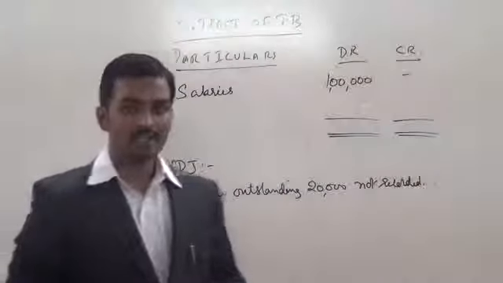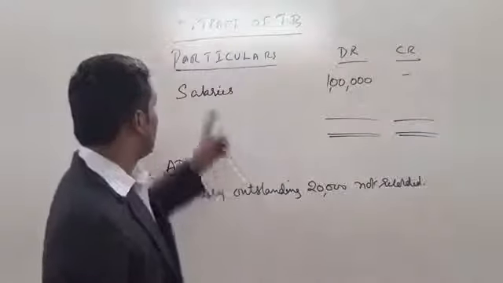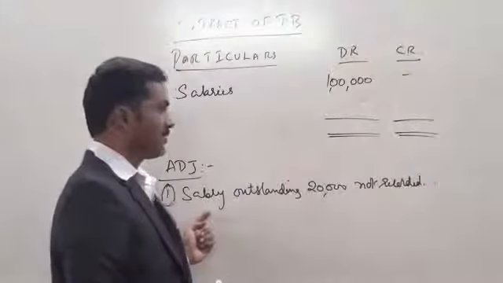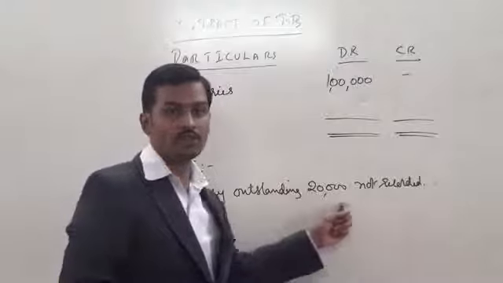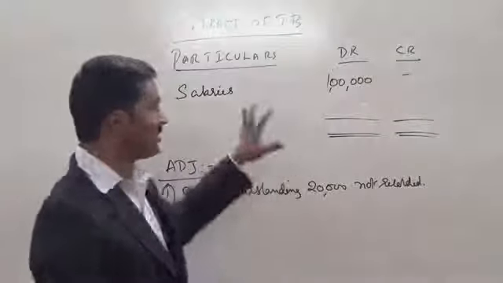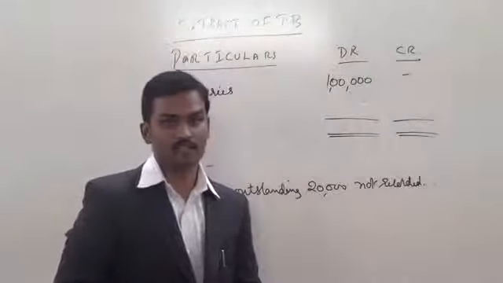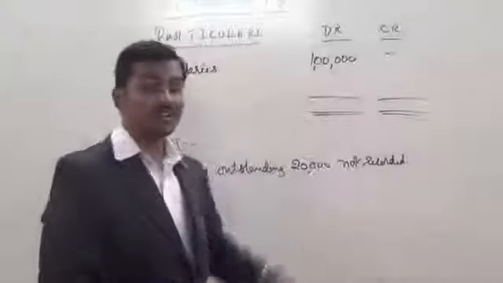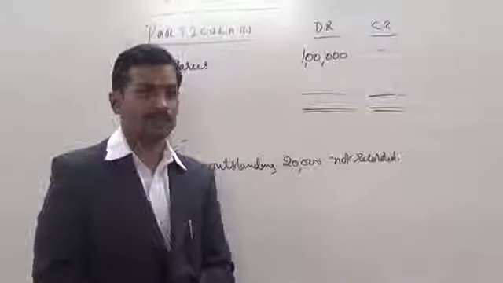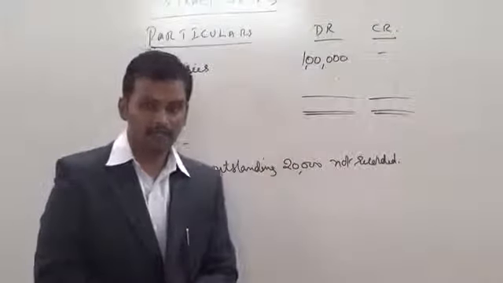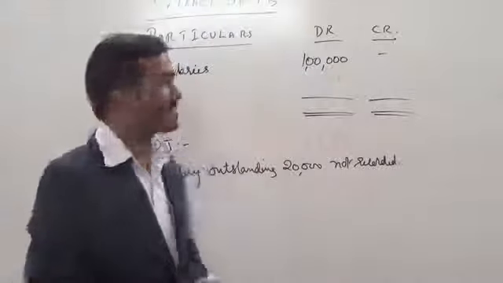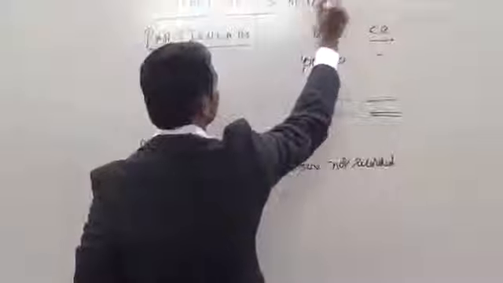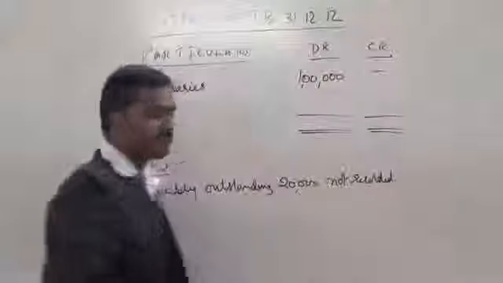So you have a trial balance in front of you. The trial balance shows salary, debit balance 1 lakh. And in adjustments you are given salaries outstanding 20,000 not recorded. Now how are you going to deal with this trial balance when you are preparing your final accounts? Now, before we continue, can you tell me how salaries is showing 1 lakh rupees debit balance? Now, salaries account is showing 1 lakh debit balance because during the year, let us say this trial balance belongs to the year which is ending on 31st December 2012.